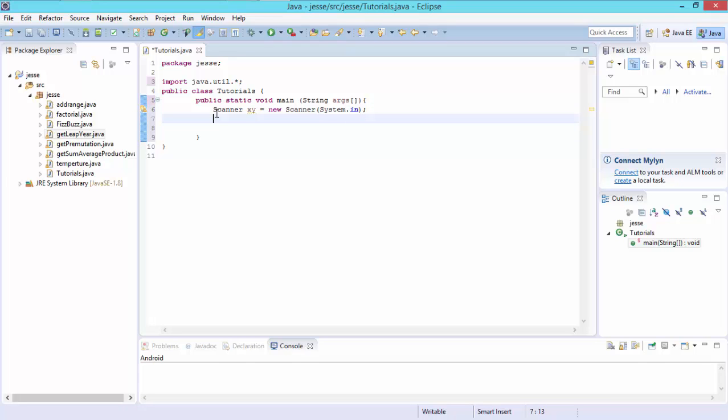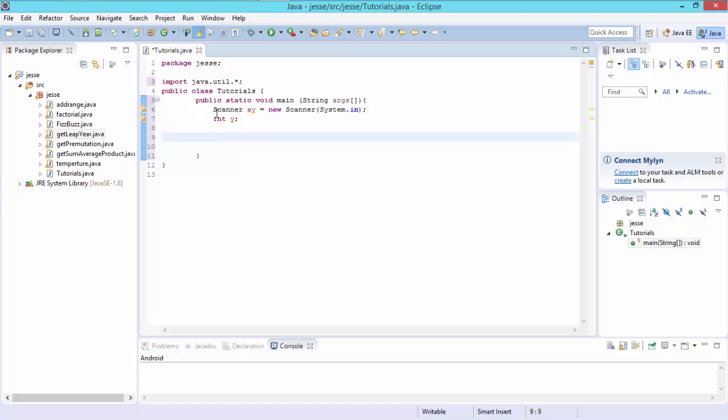Let's create a variable which will attach to this Scanner object that will hold whatever year or input the user enters. We'll call that an int, an integer, since years are not in decimal, they're always whole numbers. We don't have 2017.1, we just have 2017. So input int y. That's why I'm declaring it as an integer.